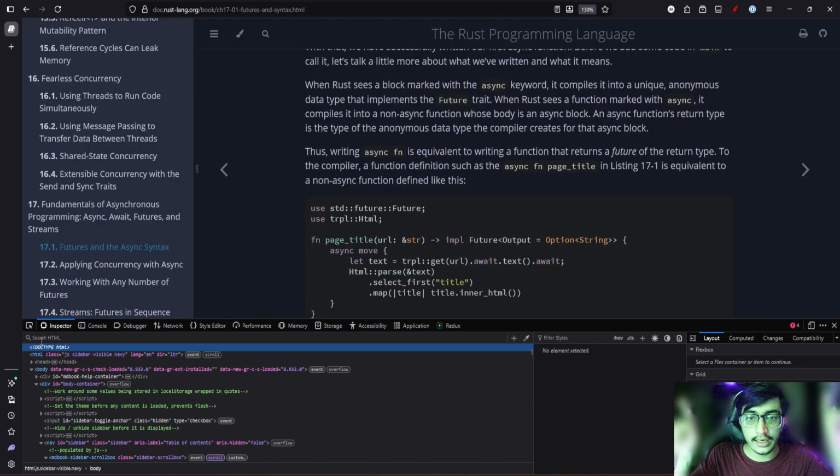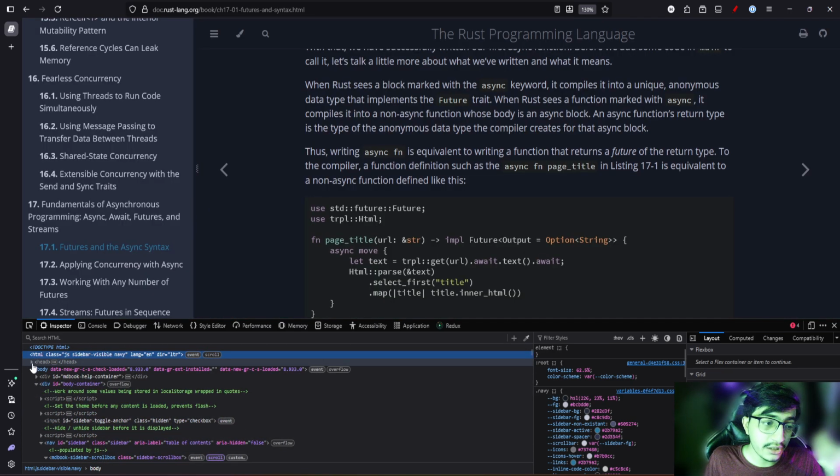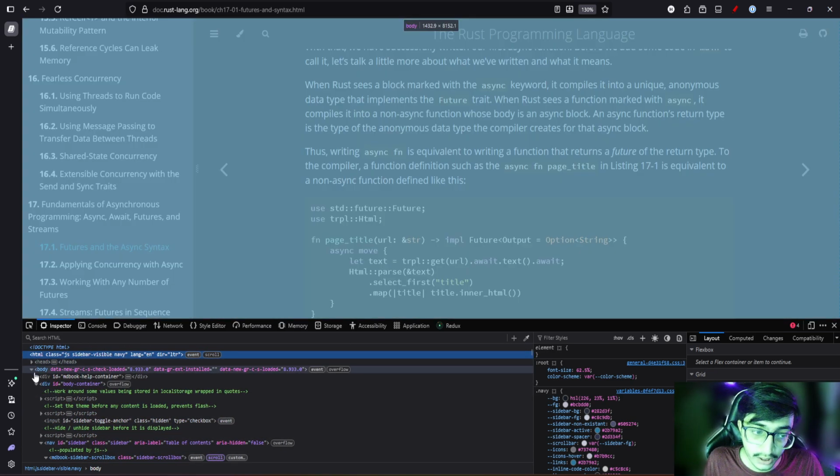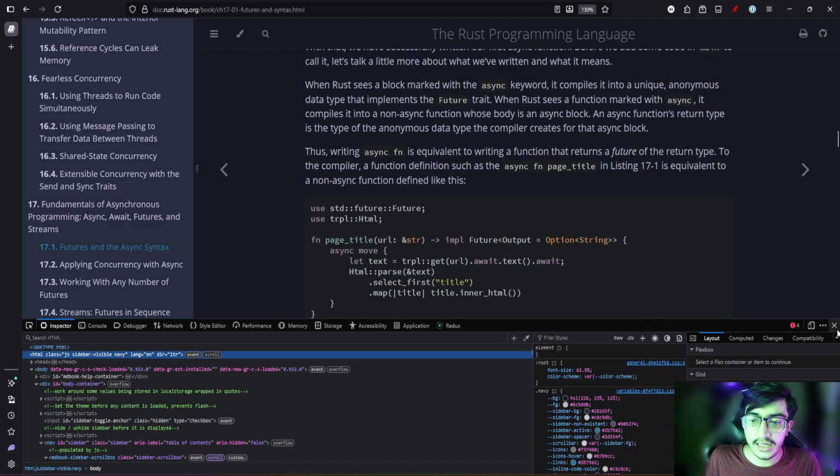This is the HTML tag, and inside that HTML tag we have the head tag and the body. So it's creating a tree of tags, or tree of nodes.